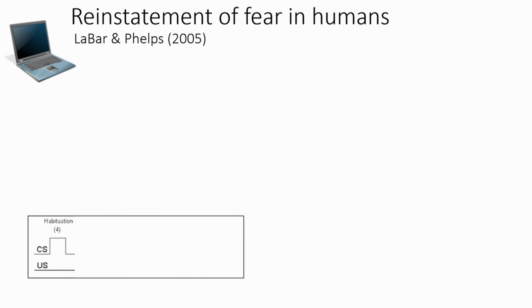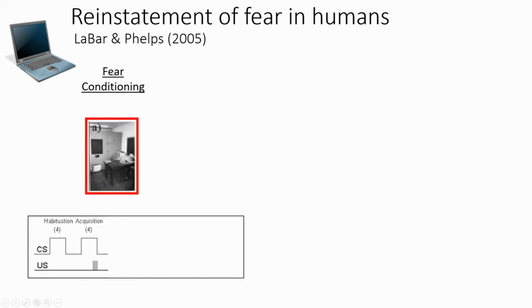So this was done in 2005. And this is going to be fairly similar to what we just saw with rats being trained in different conditions. But at the very beginning, we're looking at fear conditioning to a blue square on a computer screen. So at the very beginning, we'd show our conditioned stimulus, which is just a blue square on a computer screen, and get the participants used to that happening. So for that habituation phase, we're just showing them a blue square on a screen. Conditioned stimulus is there, but it's fine. There's no unconditioned stimulus at this point. It's just a blue square on a screen.